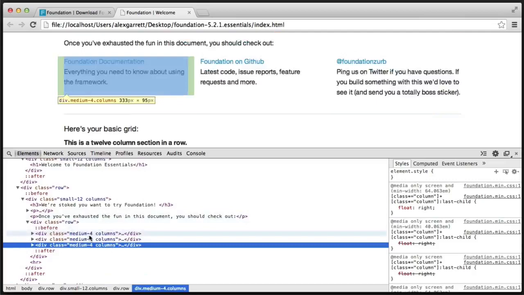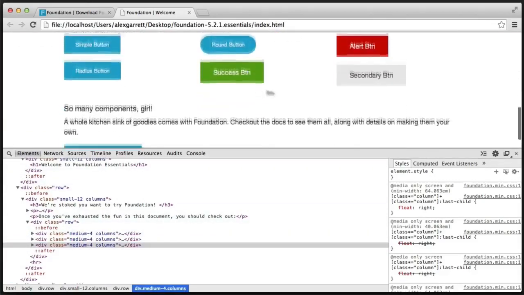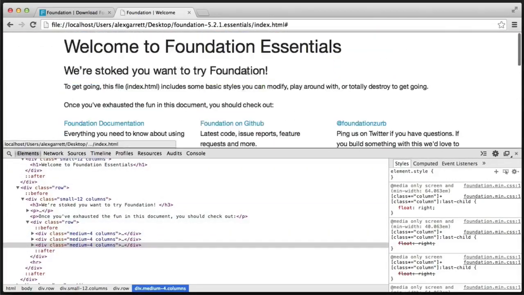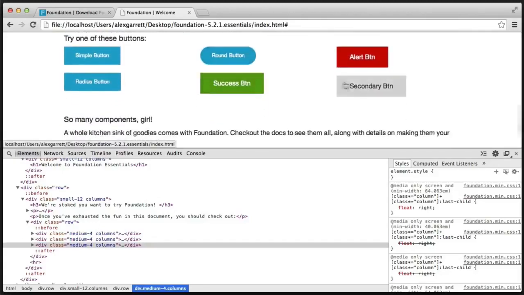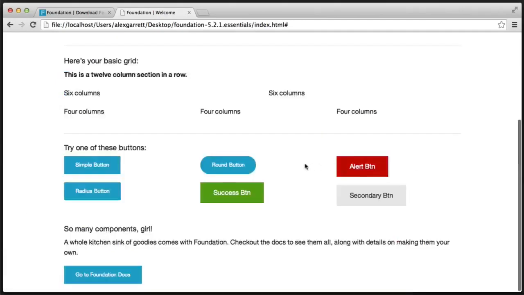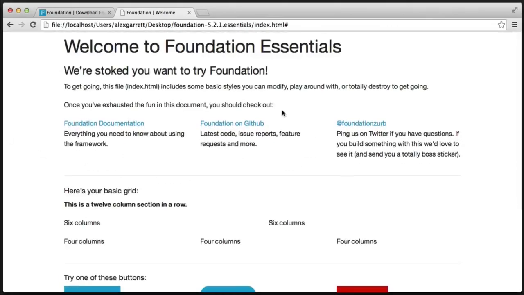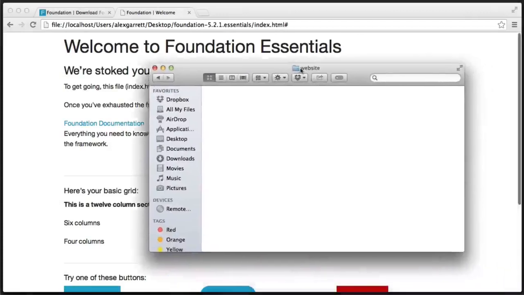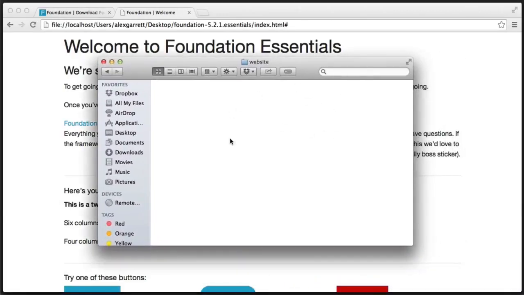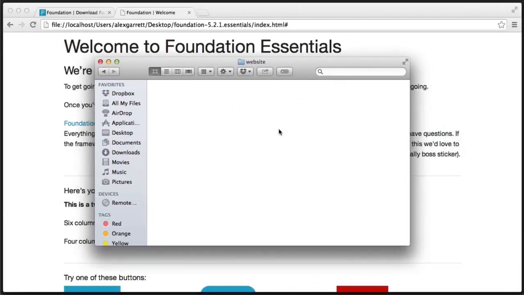So it basically shows us what we can do, and it gives us a few examples of some of the buttons as well. They don't actually do anything. We've got things like an alert button, success. We're going to be using a radius button, but we're going to be styling this slightly differently within the header, because remember we need that black style. So we'll be going ahead and using these as well. So you can see here that we've got these basics. What we're going to be doing is copying these over now to our website directory. So we're actually going to be starting to structure this out.